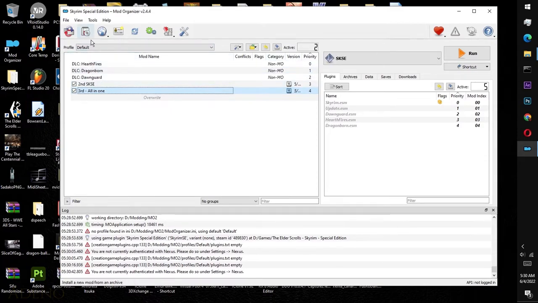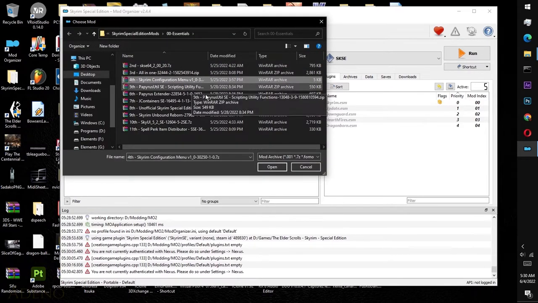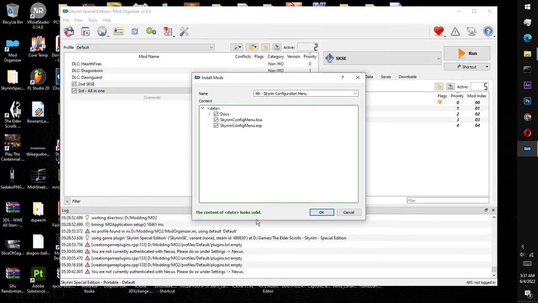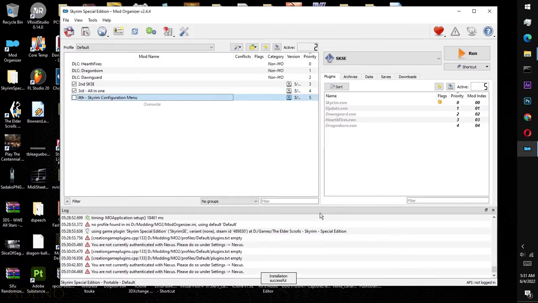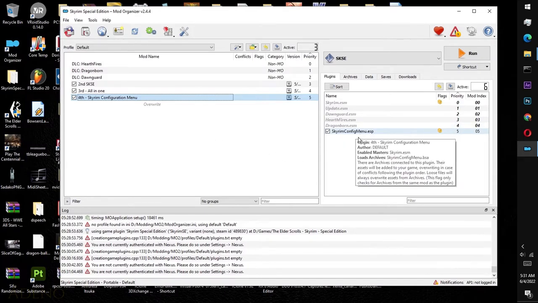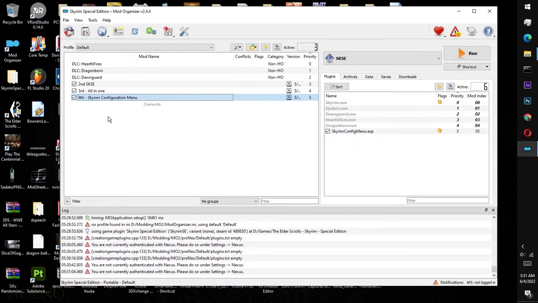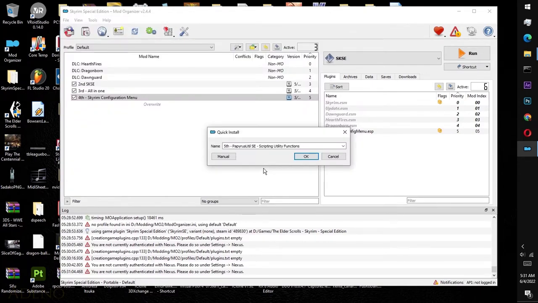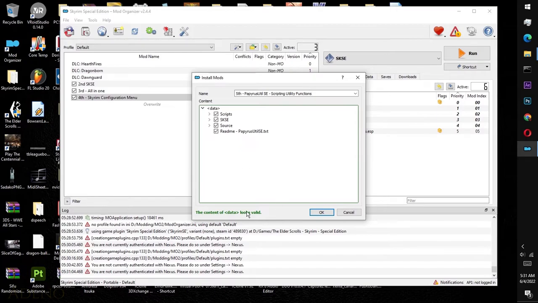This is what you'll be doing for a long time. It's very repetitive. You open to find the mod you want to install. You click manual to see if it's green and valid, and then you click the box to finally enable the mod. Majority of the time, when you install a mod, you will see it show up under the plugins tab just like right now. As long as you don't get lazy when it comes to choosing manual in order to see if there are problems with a mod you're trying to install, you'll be fine.